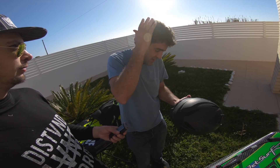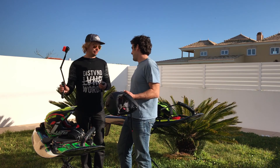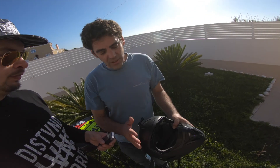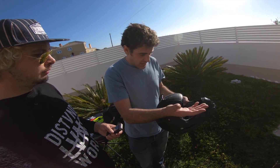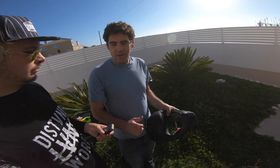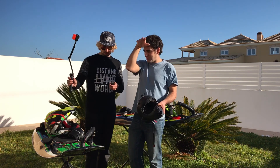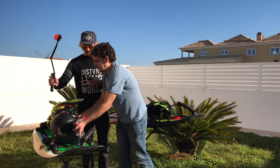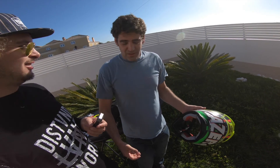A full-face crash helmet is important in the waves — 100%. I've had the board crash off a wave straight into the back of my head on the first day I wore a helmet. I felt a bit self-conscious about wearing one, and then that crack to the back of the head — absolutely, every time in the waves, a helmet without fail. I also don't wear a peak on the full-face helmet. My previous helmet had a wave snap the peak clean in half — too much resistance from the water. And in windy conditions, the peak catches the wind and pulls up constantly.